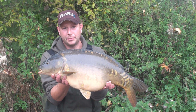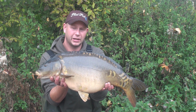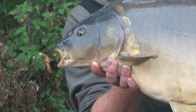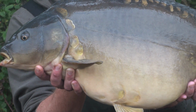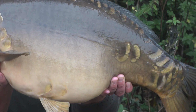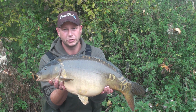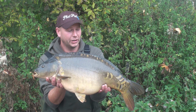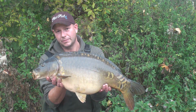Right, after sticking all that bait in over that spot I found yesterday afternoon, put about 15 kilo in, 5 kilo of boilie, I started getting liners not long after. New fish were in the area because Lee had a couple. Had a mid-double in the night that I slipped back without any pictures, and then this one came along at first light. Not the biggest fish, but a pretty fish, and just lost another now, so hopefully we'll have a few more. We know they're in the area, so we'll see what happens.